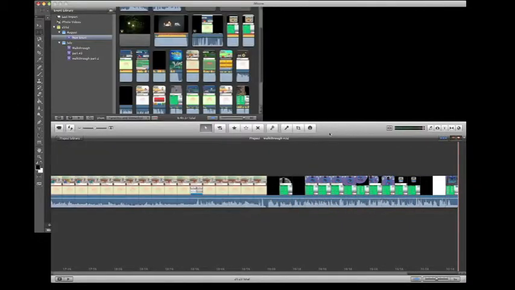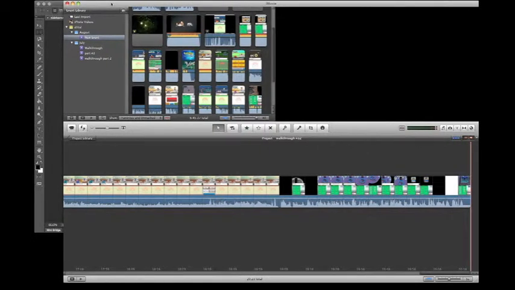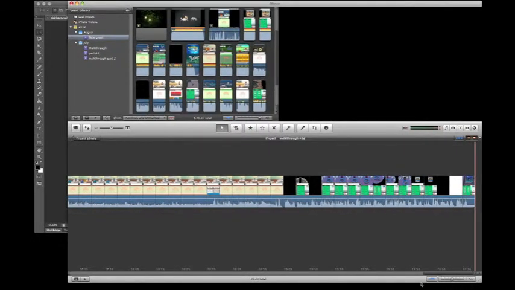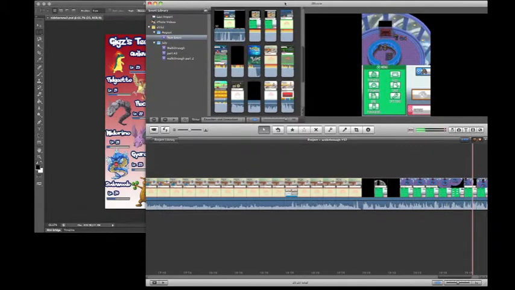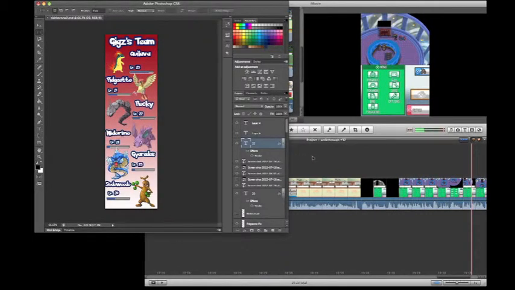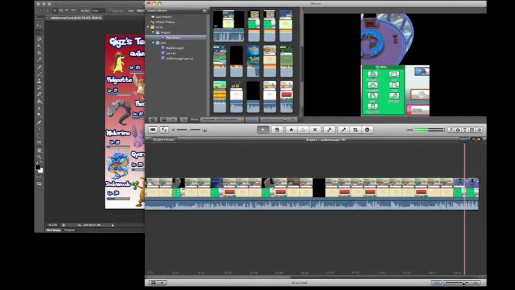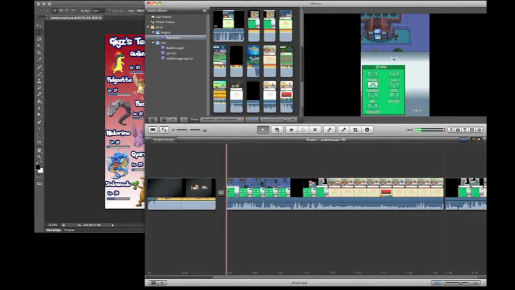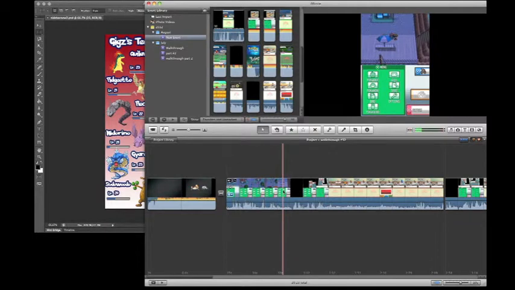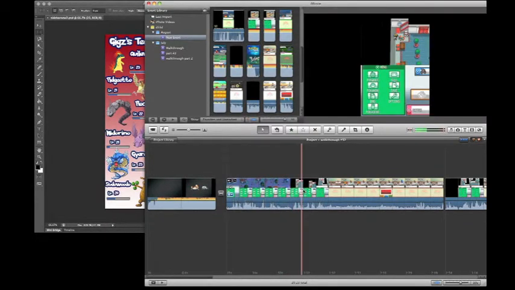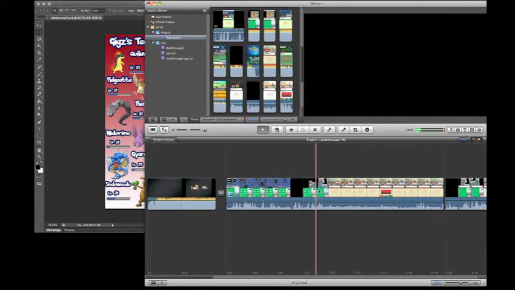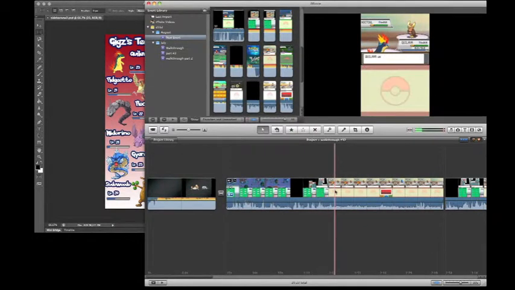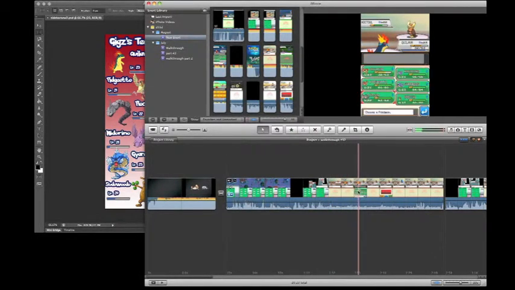There we go. Now, I'll show you how I usually do it. It's very tedious, but it makes it look really nice. So, for example, at the beginning of the video, I have the same team. Usually right at the beginning, I make a trade or I change my Pokemon, so I definitely know what I have. So you go in here and I'm gonna have Quilava. There we go, right there.